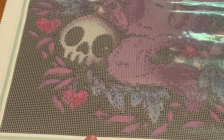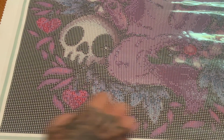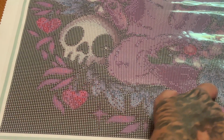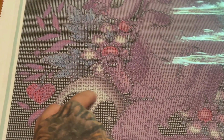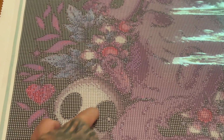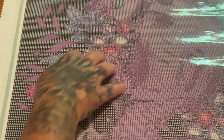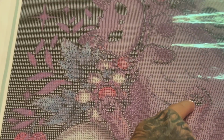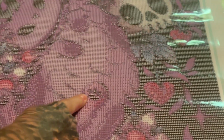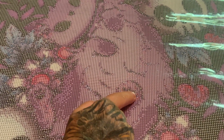So let's go over the kit. The entire background is color blocking, which I absolutely love. And then we're starting to get into the confetti when we get into the flowers and the leaves. We have some color blocking in the skull, and then it goes out to confetti. We have parts of the cat that are color blocking, but there's also some confetti. Look, it's even the little, am I in frame? Yes, the beans. You have the beans for the cat.